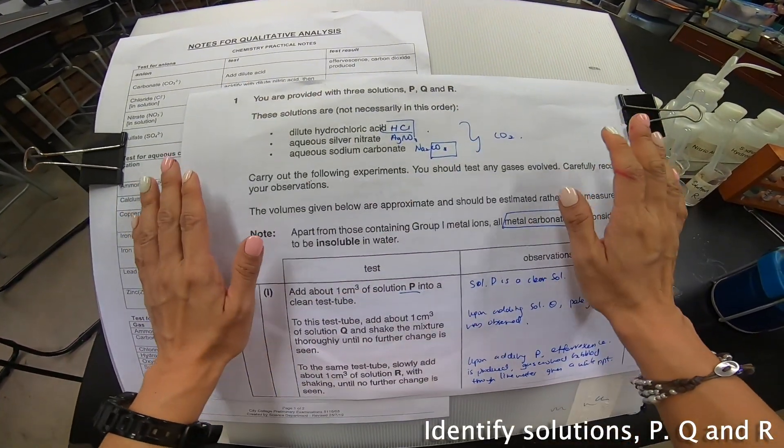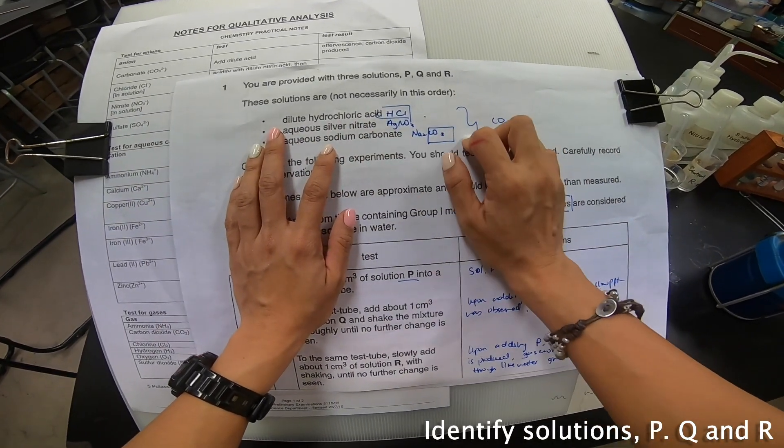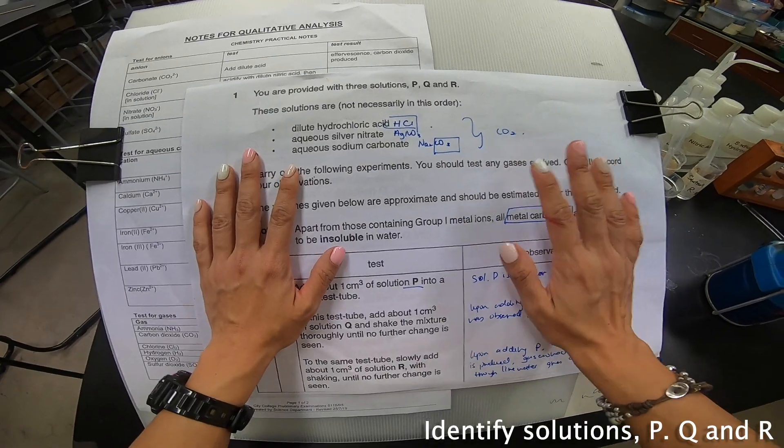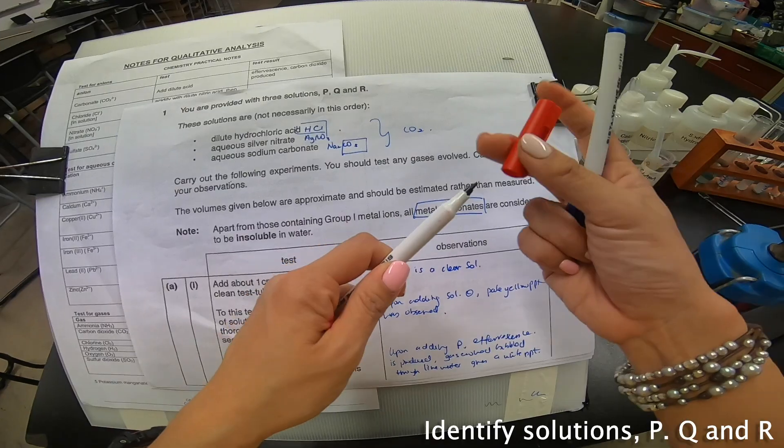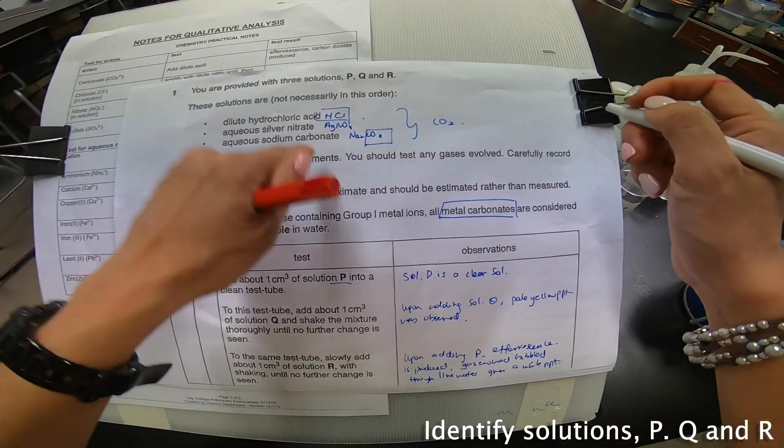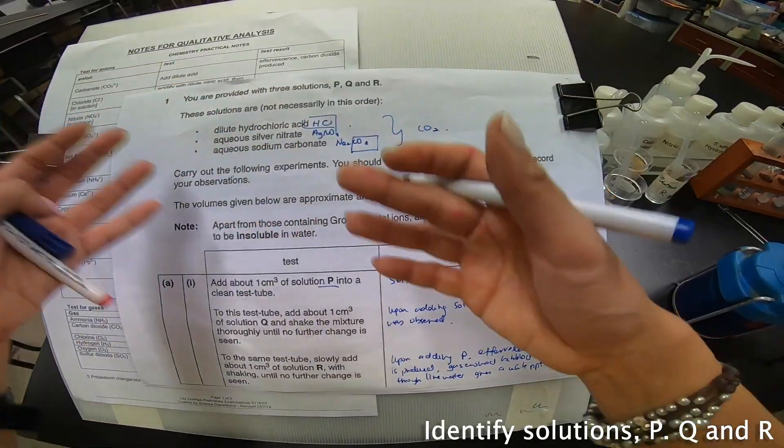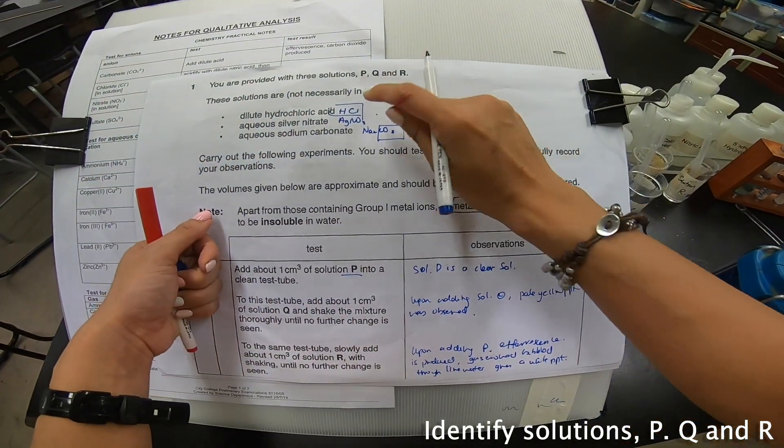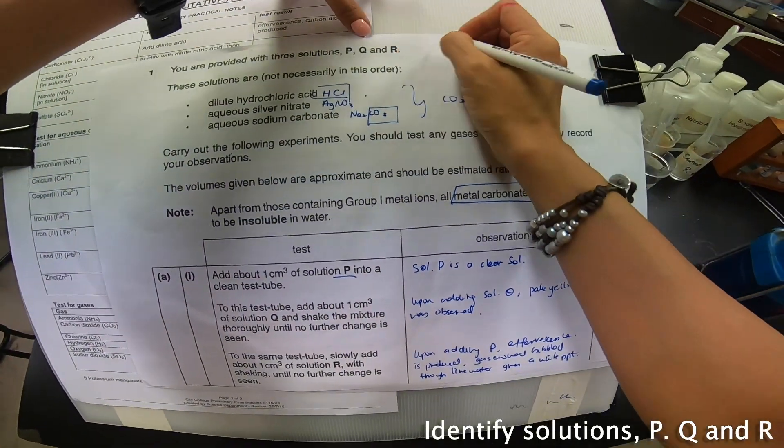Now, first of all, I don't know who they are, but I do know that I have all this solution. Now, as a good student, you can actually come up with equation. So I'm going to teach you how I will solve this question. First of all, I will start by writing equation to understand how all this mixture mixed together because basically it's one of them mixed with the other one, mixed with the other one. So are you ready? Let's begin.